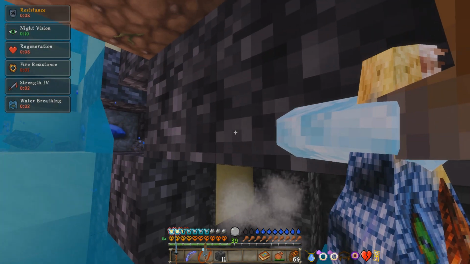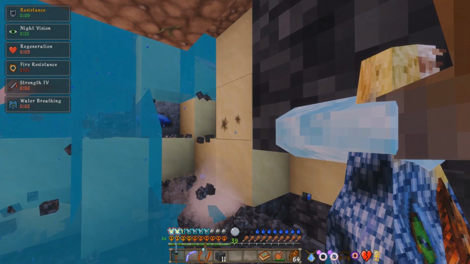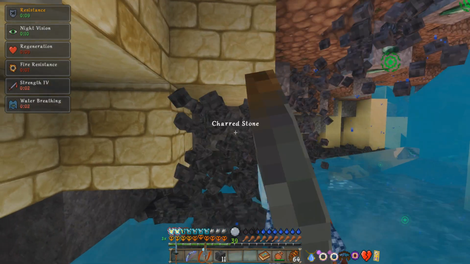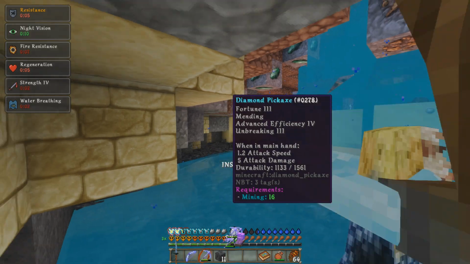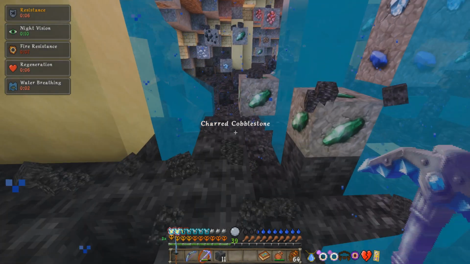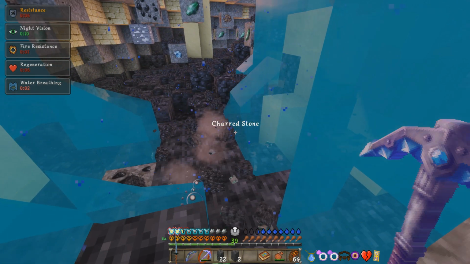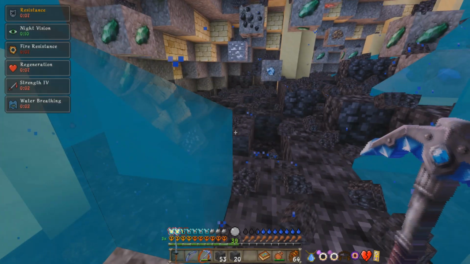Whoa, a lot of lag. Okay, that'll probably do. Let's get rid of this little bit here. Alright, so I've brought along my Fortune 3 diamond pickaxe here, and hopefully this is going to give us a ton of emeralds. We break all of these.